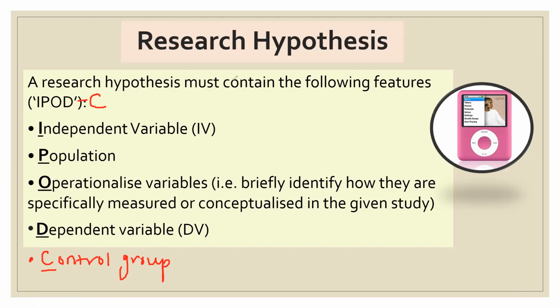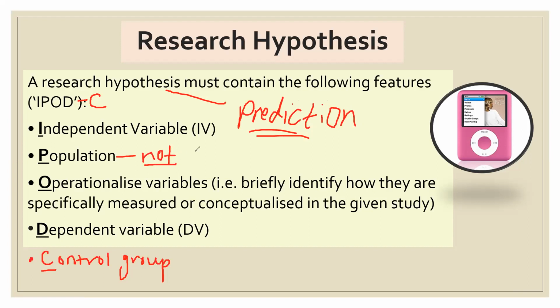So guys, the research hypothesis again is just a statement about what you predict is going to happen in terms of your IV, DV, and your results. It's a prediction, in other words. It involves the IV, so that's where the I comes from, and the P, which is the population, not the sample. You're never going to say something like, it is hypothesized that 26 year 12 psychology students from Altacor College, and so on. That's too specific. That's not the population, that's the sample.